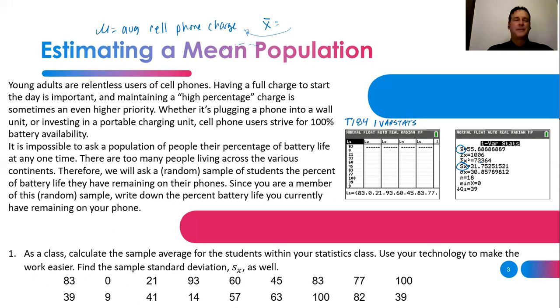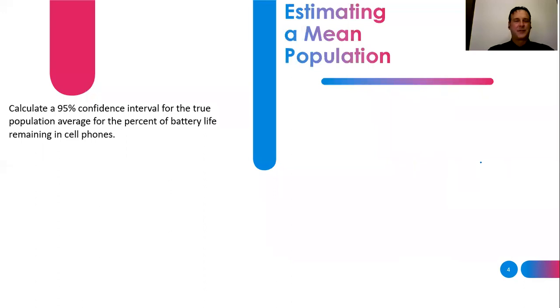But first, while I ask this question up here in the left-hand corner, for a 95% confidence interval, we have to identify conditions. Now I'm going to lie and cheat a little bit here, but I want to explain where they are and why I have to cheat. It says random, and I know you're not random students. You're not random people with a phone, actually.